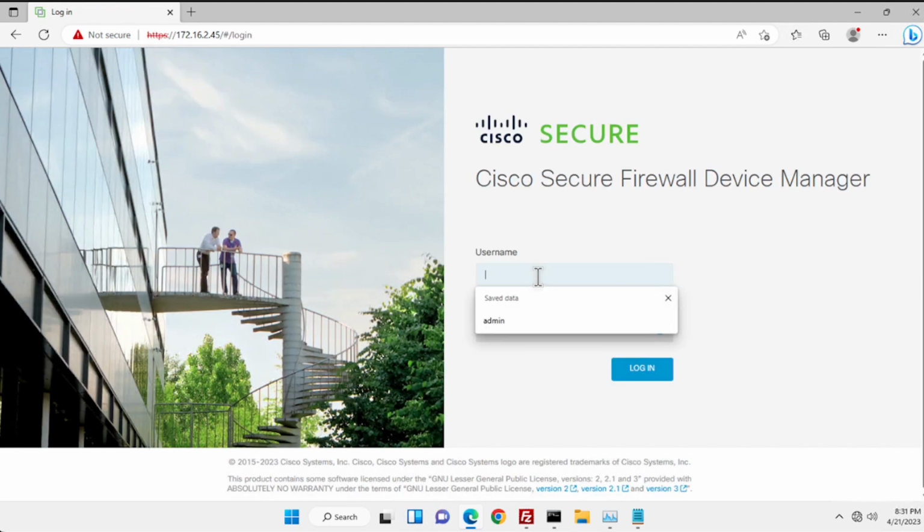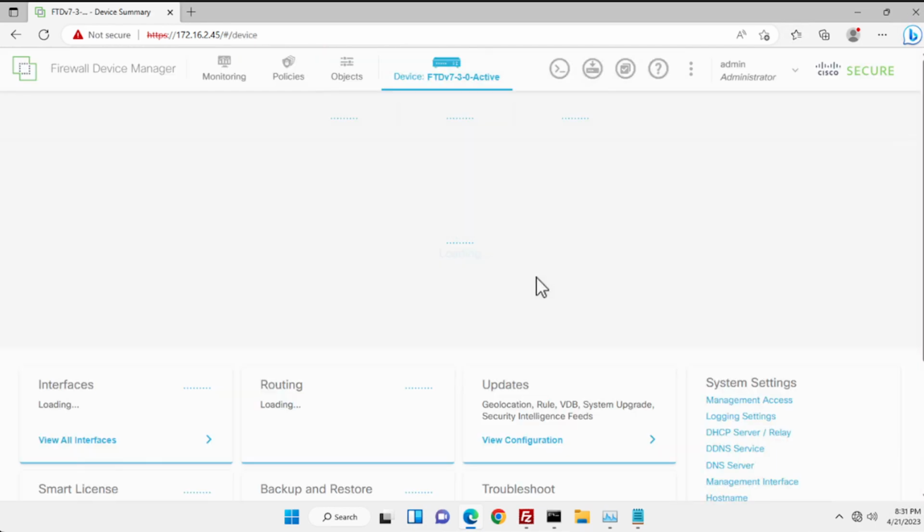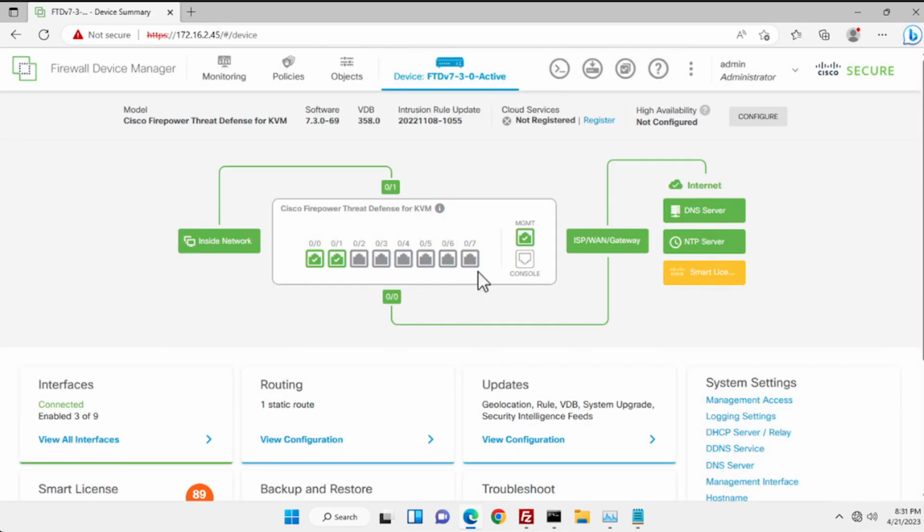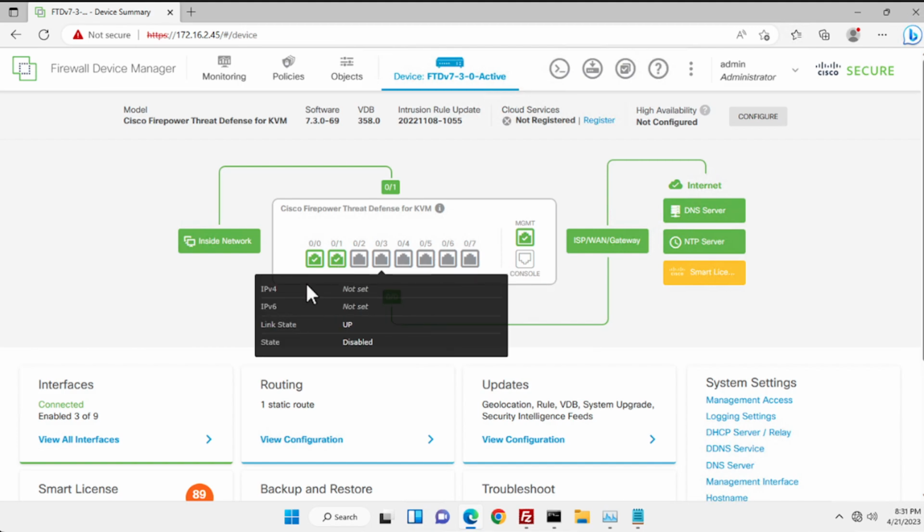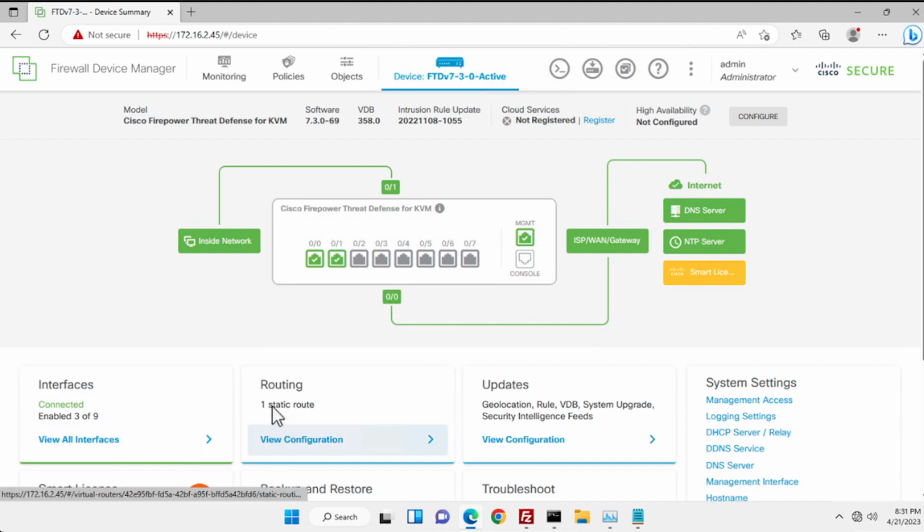Okay, so let's key in the username and password. You would have changed the password if you've gone through the setup wizard. Once you complete the setup wizard, you will have the static route and the basic configuration done.